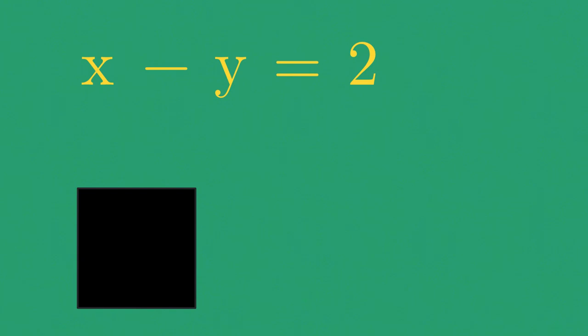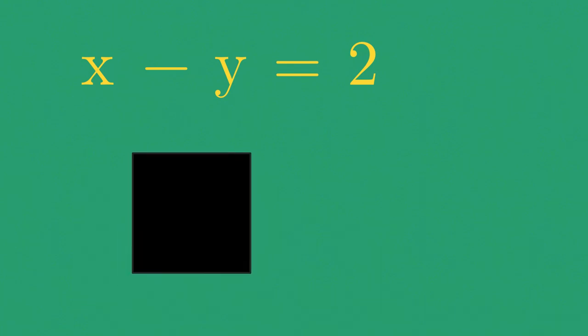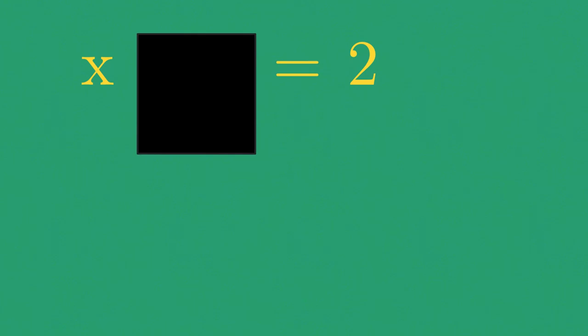Now, here's how we're going to do it. We're going to use the cover-up method. You can use a pencil, you can use your finger, whatever. I've got a little box drawn here. What I'm going to do is cover up the Y. What have you got left here? X. All we have left is X equals 2. Guys, that's your X-intercept.